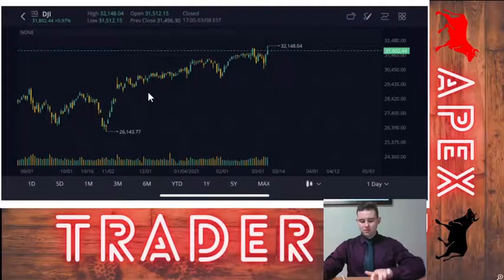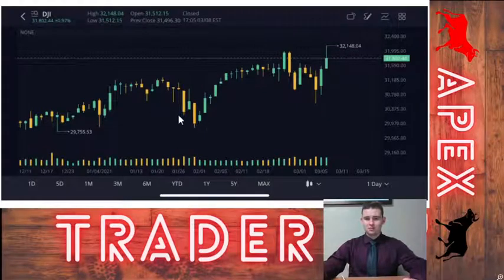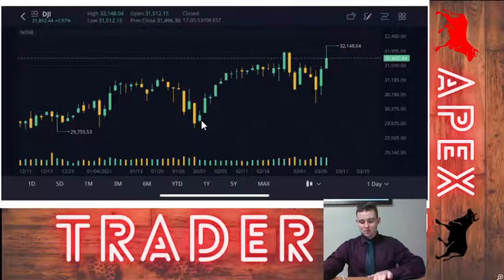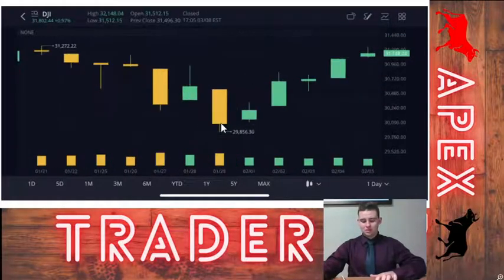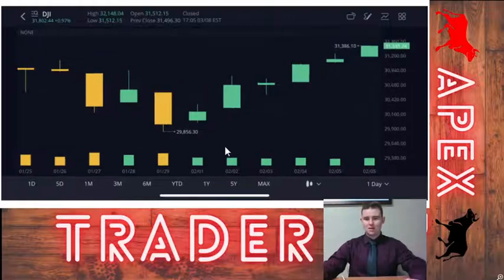So if we scroll in, for example, on a regular stock, this would be presented as a candlestick, and if we really zoom in right here, we're going to really be able to see how they work. So for example, this is called the real body, and this right up here on the top is called the upper wick, and right down here it has a very small one, but it's called a lower wick.